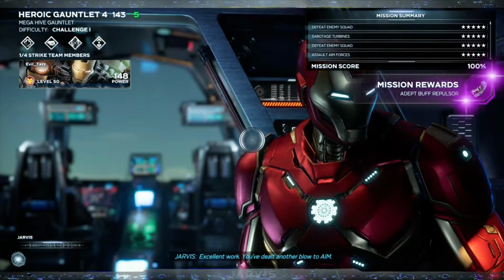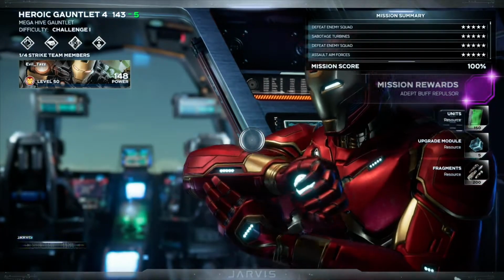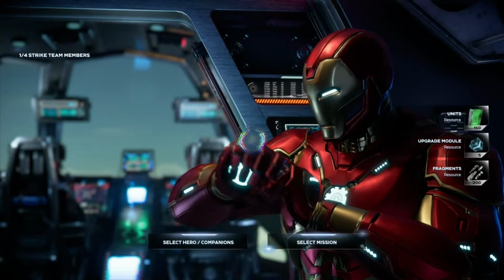Five is usually the one that kills my characters, or at least one of them, just because I rush into it, but I gotta play it safe. Gotta take it slow. You've dealt another blow to AIM. You're not finished yet. Give me them upgrade modules, I need them.